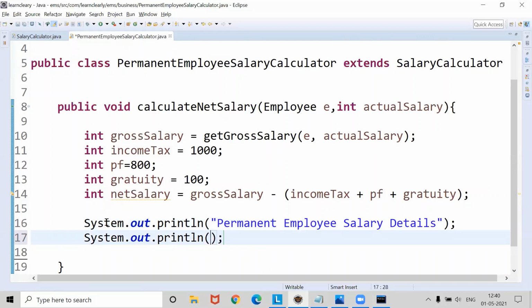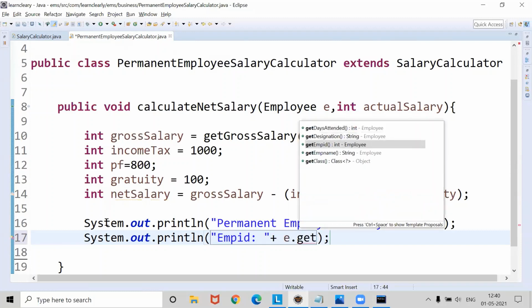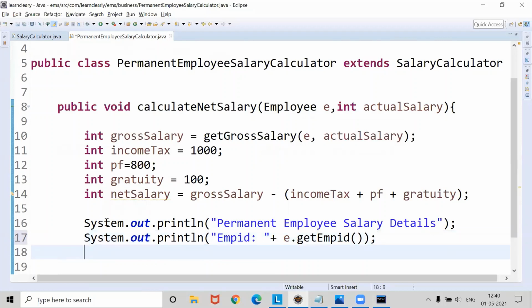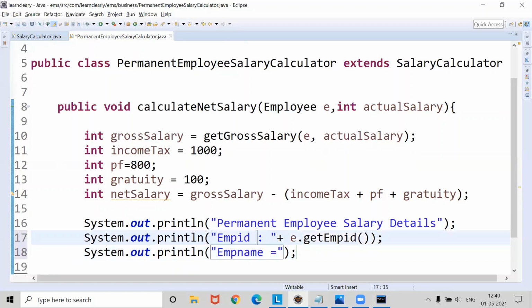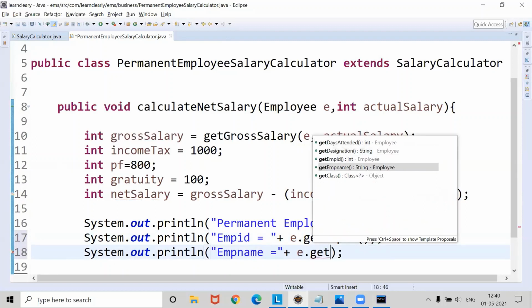Let me print the employee ID first: e.getEmployeeID. And then I want to print the employee name. Employee name equals, here also the equal sign, plus e.getEmployeeName.